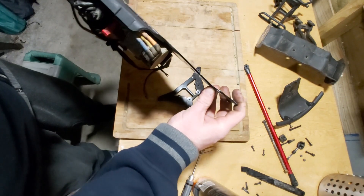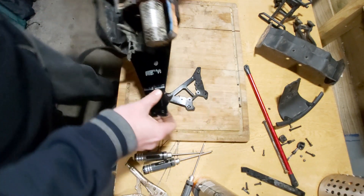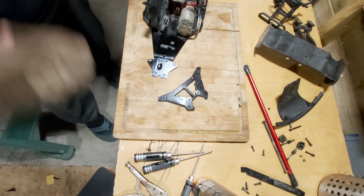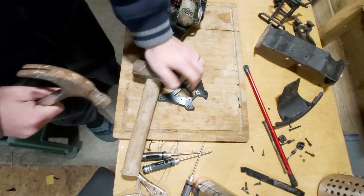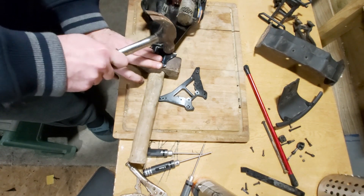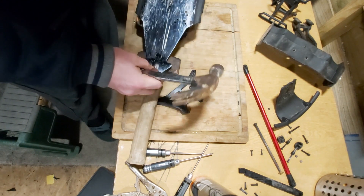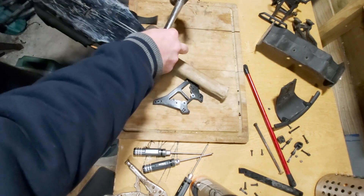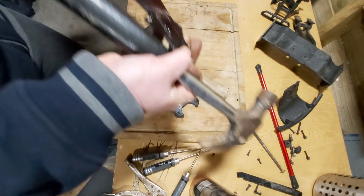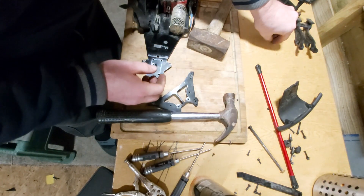And there we go - that is now reasonably straight. So all I've got to worry about now is this little flick up at the end here. What I do for that is lay a hammer under the end. You could just try pushing it straight, but it's probably not going to happen. So get that hammer in reasonably close to where that bend is and slowly start to work your way, tapping it out. If it needs to be, turn it over, set that up there where you want that, and slowly work your way straight. What I'm going to do quickly first of all though is remove every screw that I've put down everywhere before I lose it.